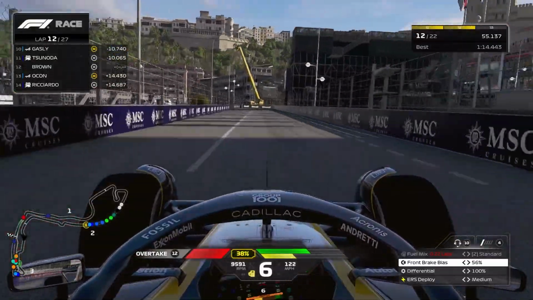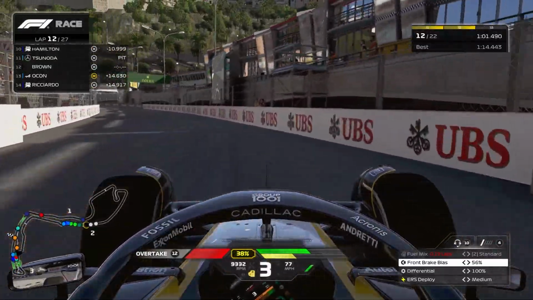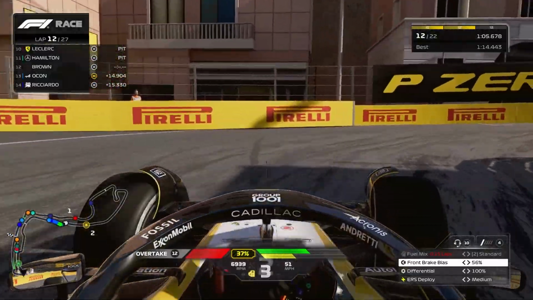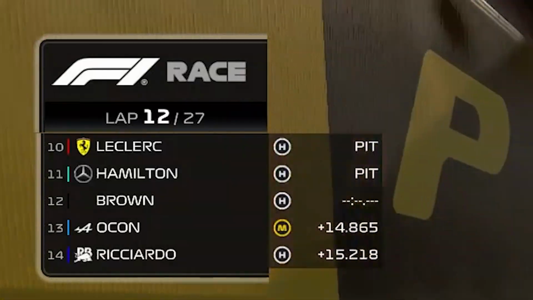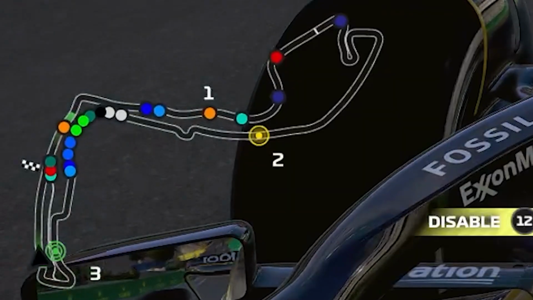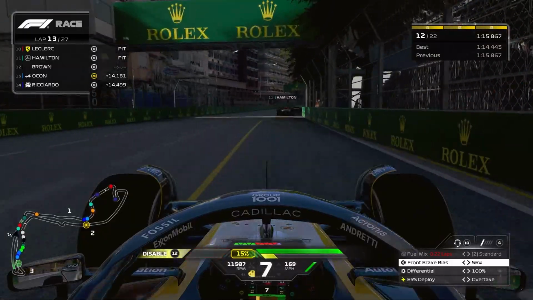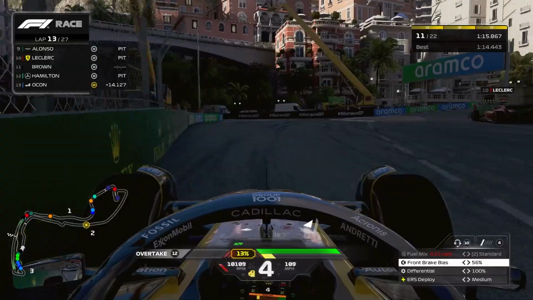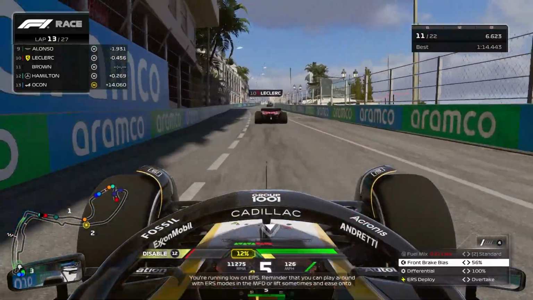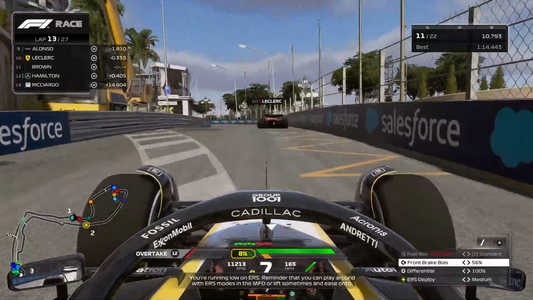But we're also running away from Ocon and Ricciardo, as that was a huge moment, as we were coming out of the extremely fast left-right chicane, and people are boxing. Leclerc and Hamilton. Hamilton is stopping now. There you go, he's in the pits. You can see them coming out. Are we going to beat them to the punch here? We do. Get into turn 1. There's Leclerc just ahead. Hamilton is next to us, but we do get just ahead of Lewis Hamilton, who's boxed for fresh hards.